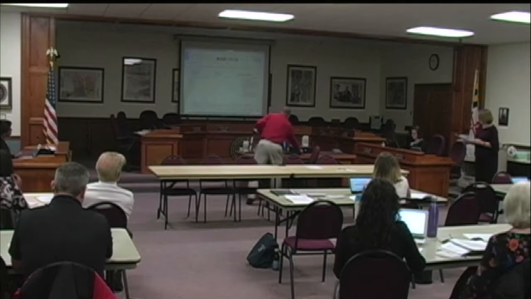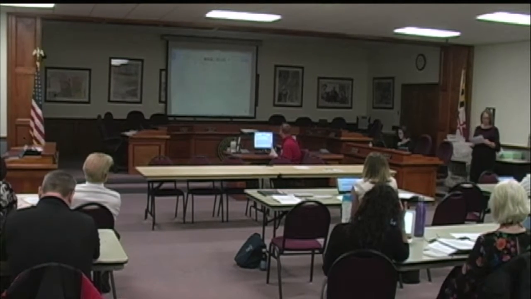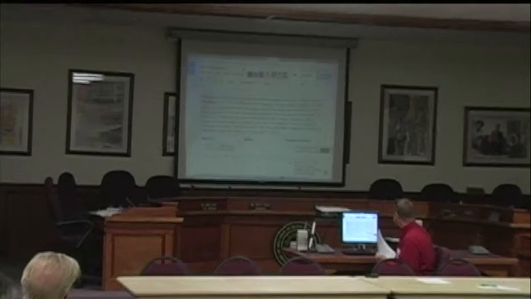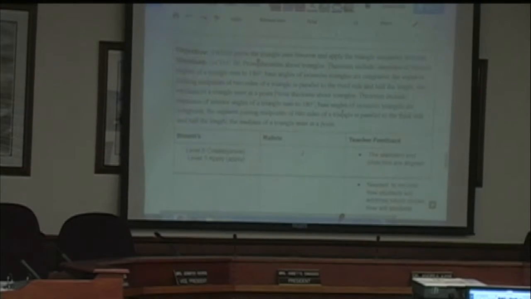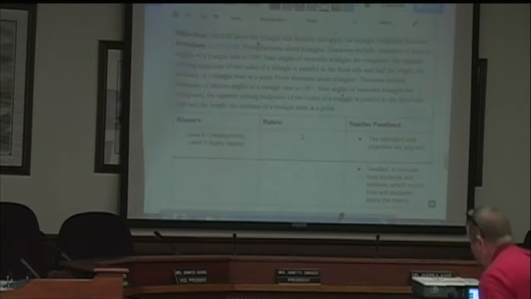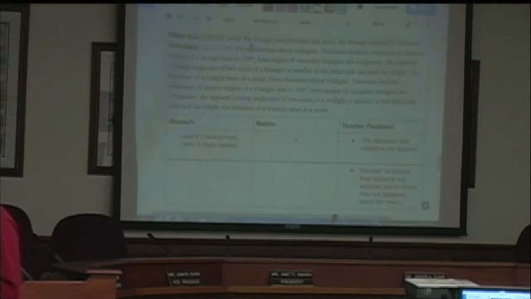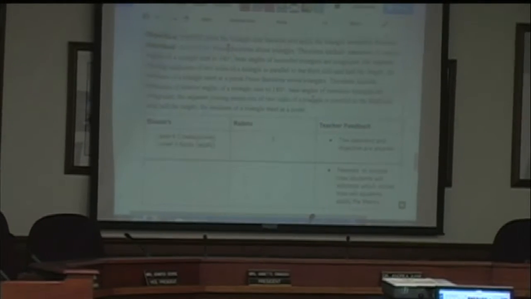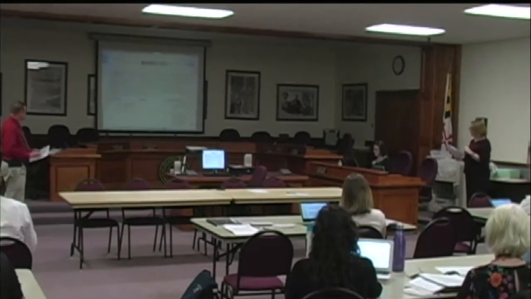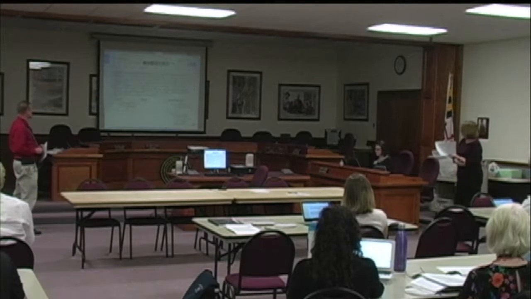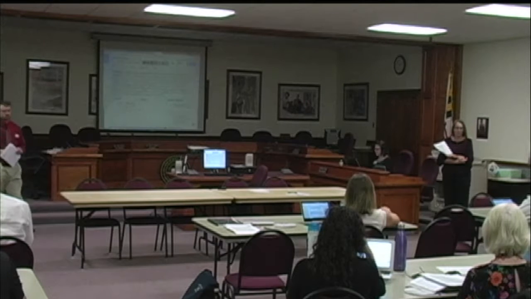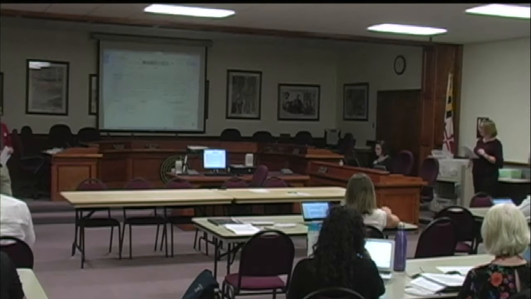Fine. The second objective was aligned to grade 10 geometry: students will be able to prove the triangle sum theorem and apply the triangle inequality theorem. We gave it two levels. We thought that prove was a level 6 for create, and that apply was a level 3 for apply. Again, some positive feedback was that the standard and objective were aligned, but because we gave it a 2, it needed to include how students would address which model and how students would apply those theorems in order to give it a 3 or a 4.